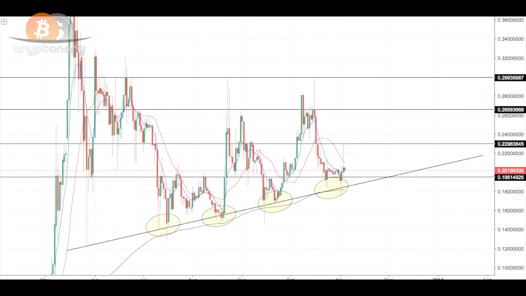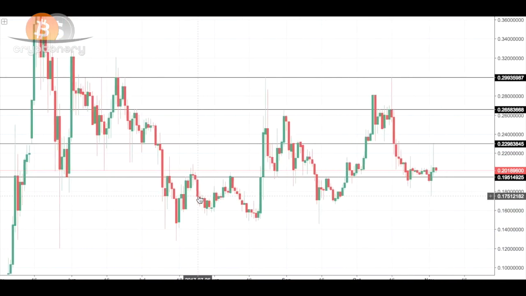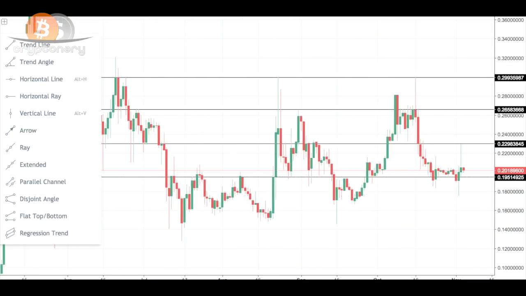Now, let's move to XRP just for another example. As you can see, I have the MA set up and everything already set. However, for this example, I'm going to remove these. We're going to hide the MAs. I'm going to remove this. We're even going to remove the trend line. Now, what we're going to do is apply the ray to the already preset levels we have for XRP.